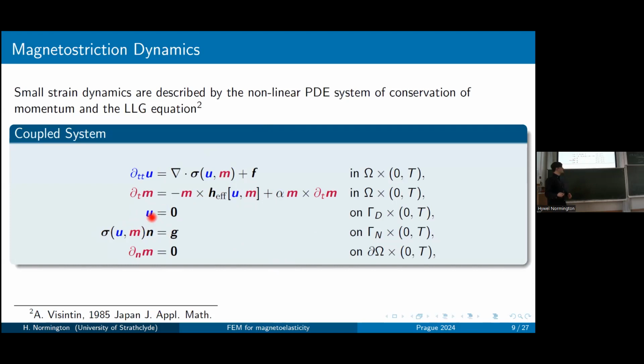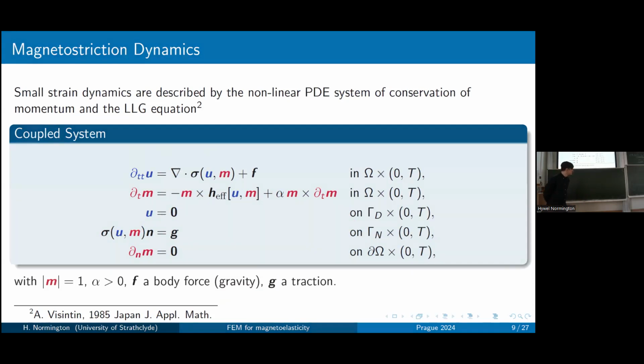The only important condition that I've not mentioned so far is that u, our displacement, is going to be fixed on some boundary. If you really want to, you can input some different condition there, but it doesn't really matter. And this sigma n equals G, ignore it. This is for finite difference people. We don't have to do any of that stuff. And same for this boundary term involving F.